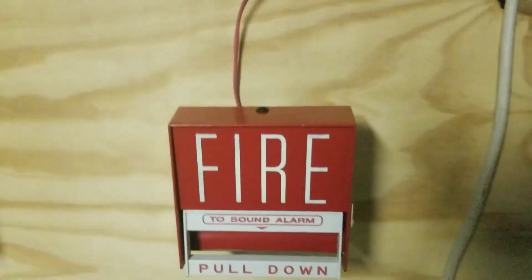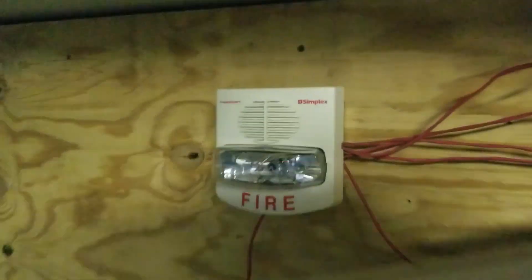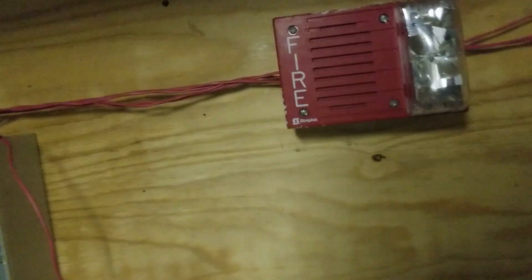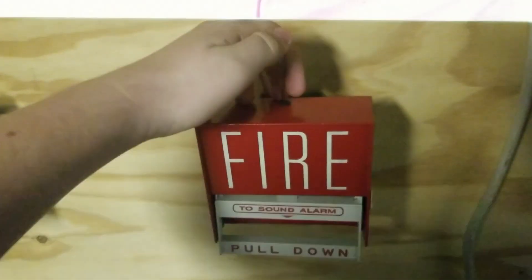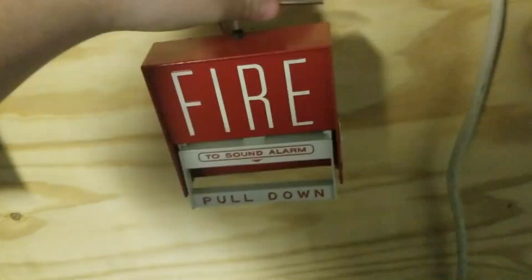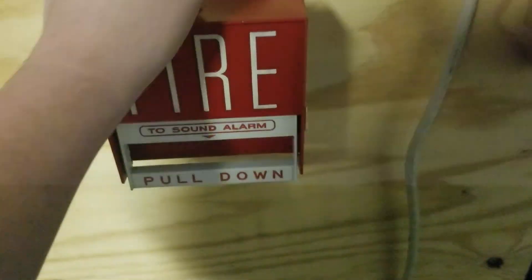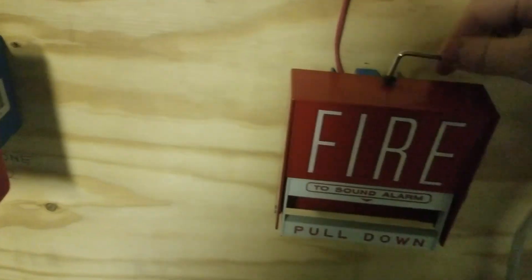Let's activate the BG-6 now. Here we go. I thought I could acknowledge — I guess not. This is another loud system test with the mechanical horn. I'm going to quickly reset this, or at least try to quickly reset it. I'm surprised it didn't just re-alarm right there — that would have been the perfect time for it to re-alarm. It didn't re-alarm! For once, I can actually reset one of these types of pulsations without it re-alarming. That's a first on this channel, I think.